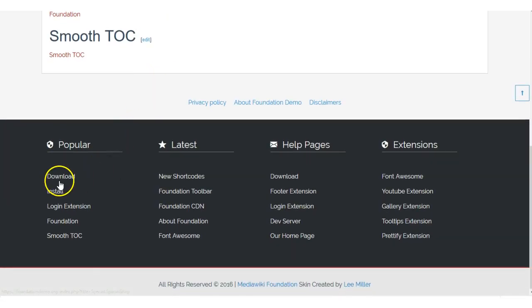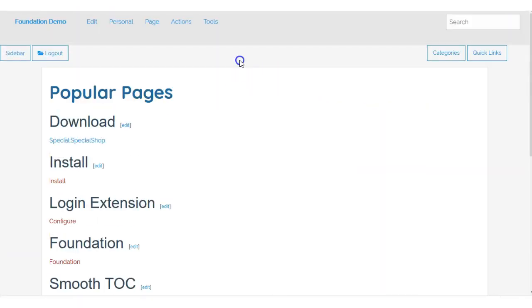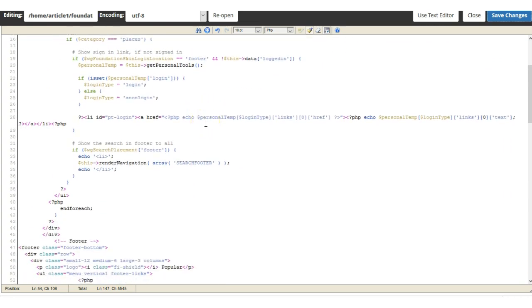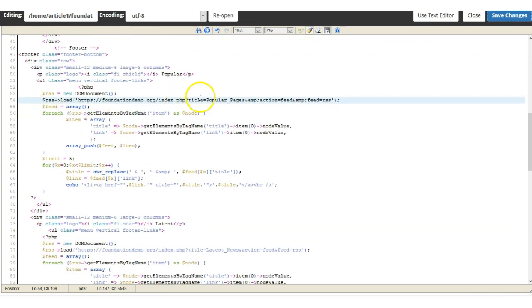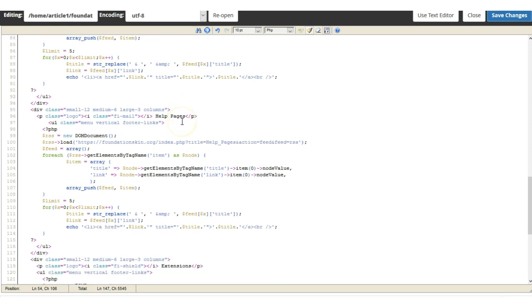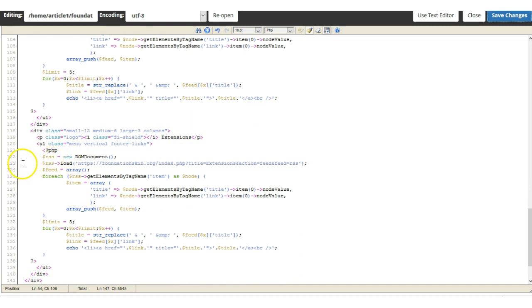when we scroll back down to the blue popular, we can see, in the links that appear here, that we're now on to our own wiki and not another wiki. This is another one I did earlier. So that's that. The lines you're looking for to change are lines 54, 77, line 100 and line 123.